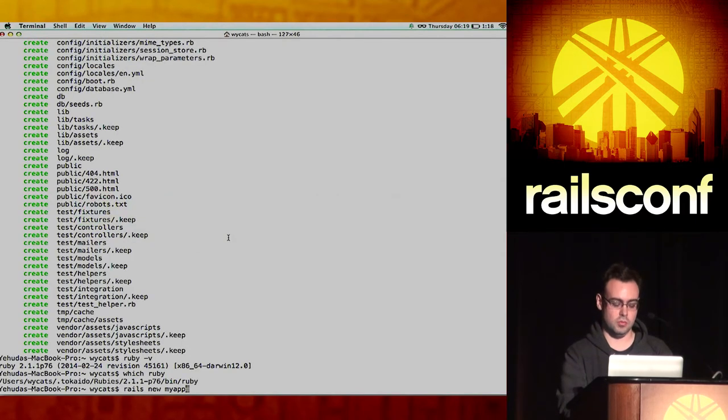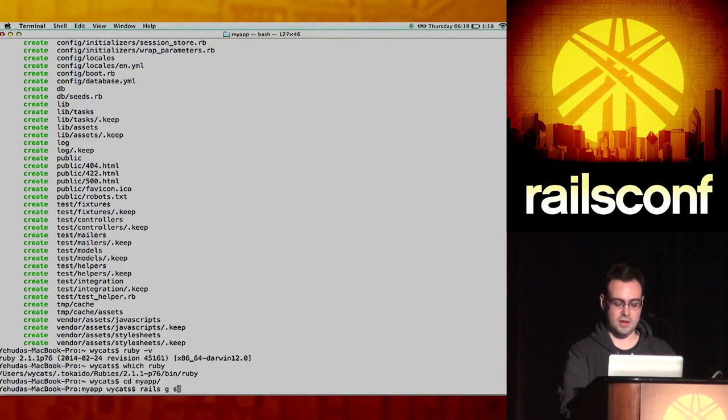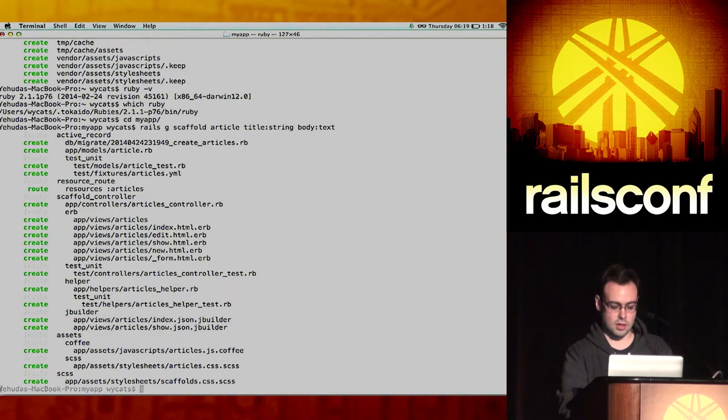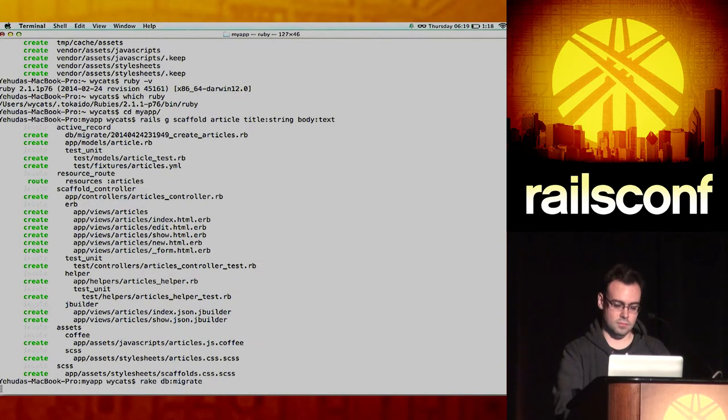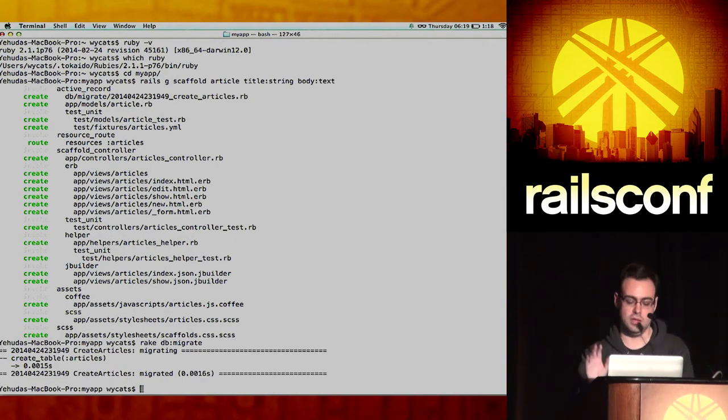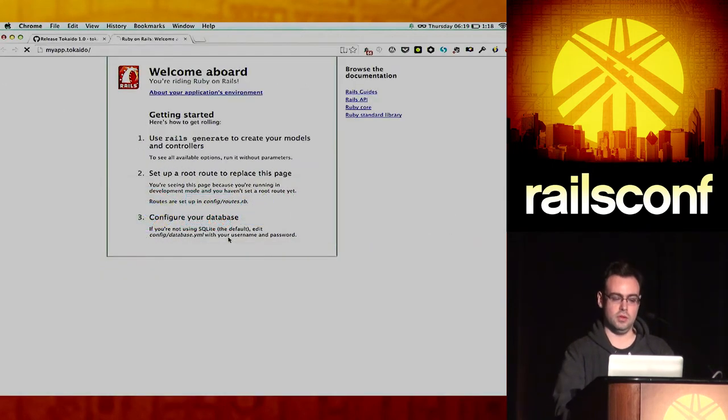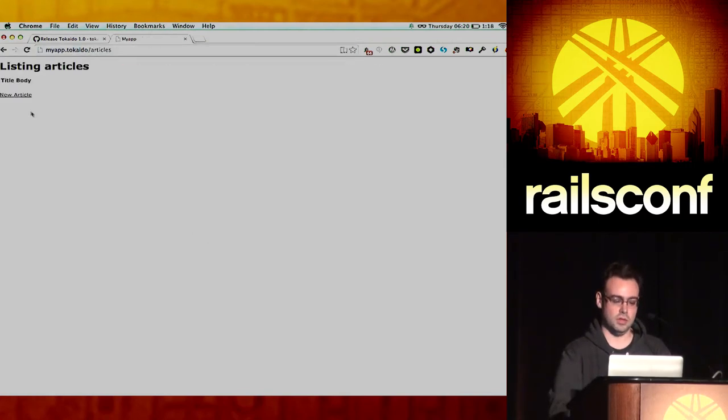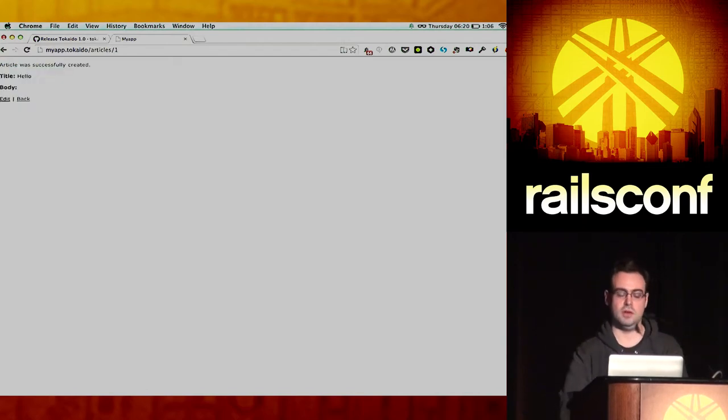Now let me do the normal thing that you might want to do here, which is rails g scaffold article title:string body:text, right? Just generate that. I'll run rake db:migrate. And again, all this is totally isolated. This is all you needed to get this working. And then if I reload the page and go to articles, I get my normal scaffolding. I can say new article, whatever. So this is kind of boring because we could do this 5 or 10 years ago.